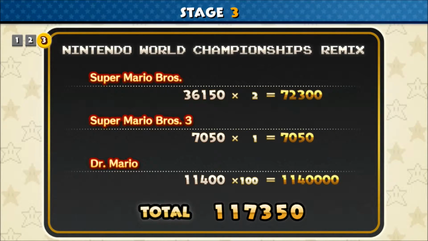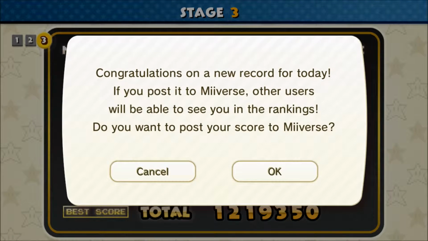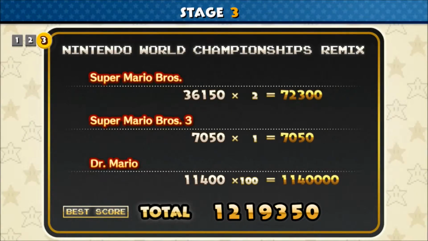114,000. Multiply 11,400. Multiply that by 100, and I got... Oh, dang! That's a new best score. 1,219,350. Sweet. And I can post these on Miiverse, which you do want to do, by the way, if you want these scores to save. Post them on Miiverse if you want.